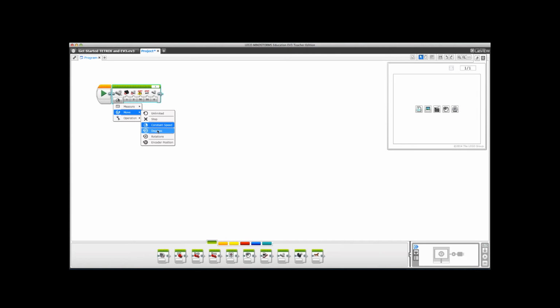The next operation, or the last one, is encoder position. This is going to take advantage of the full optical encoder that we have for the TETRIX motor. The optical encoder will actually break those degrees down into quarter segments. So for a full 360 degrees, our optical encoder will actually read 1,440 counts, 4 times 360. So you can see if you really want to get very accurate, this is basically the same as reading the raw data coming from the optical encoder. It is considered a high resolution optical encoder. So with that you've got availability to a high degree of accuracy with reading the encoder position.